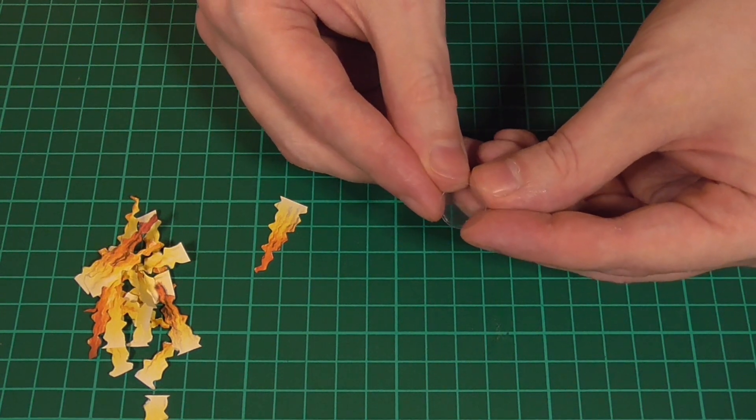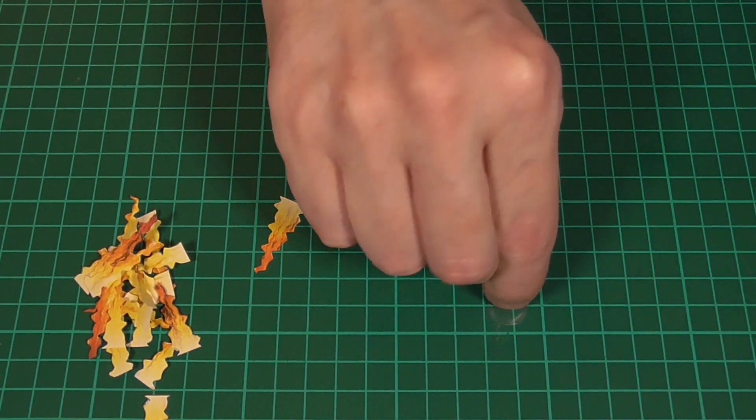Now for a base, in this example I've gone ahead and cut out a small circle from some of that clear box material that miniatures are sometimes packaged in. We'll also need a toothpick or similar, though in this instance I'm using the end of a barbecue skewer just because it's a bit thicker.